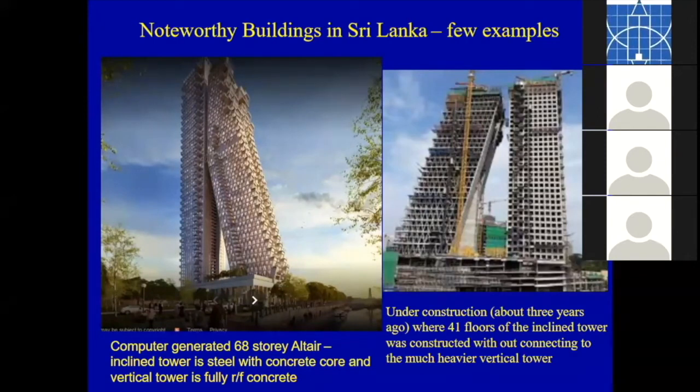So before we think about medium-rise buildings, we'll just have a look at some of the large buildings in Sri Lanka. And some of these buildings are in clusters. So we have so many different clusters in Sri Lanka. One cluster is the Galle Face Green cluster. And in addition, in front of that, we are going to get a Port City cluster. Then you can have Havelock City, look at another cluster of buildings. And then when you go to Rajagiriya area, you get so many tall buildings again, apartment buildings constructed by Maga Engineering. So likewise, all over Colombo, there are clusters.